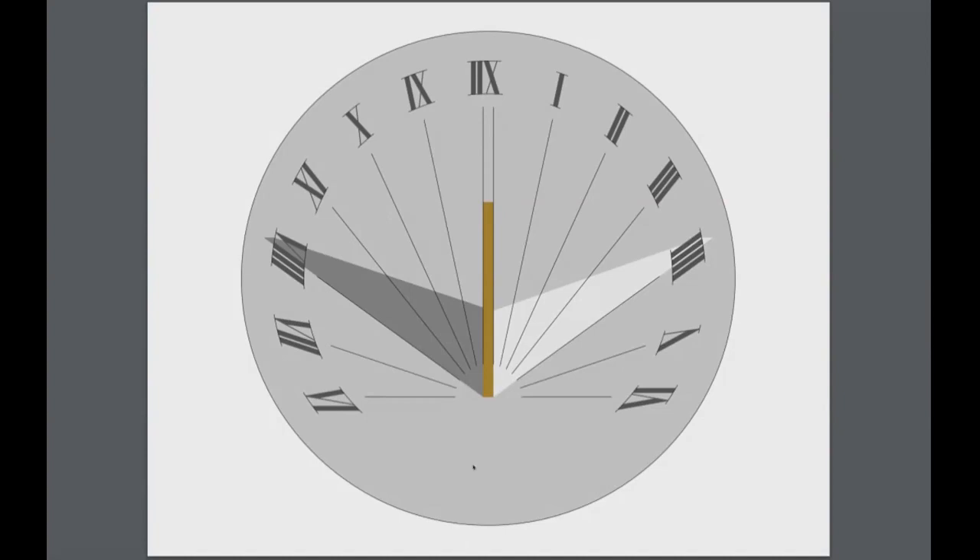Those two edges are mirror images of one another. Looking at what I call the leading edges — ones we're less interested in — they both run to the same point on the right-hand side. This particular design has no hour lines before six in the morning or after six in the afternoon, but in British latitudes in summer the sun certainly shines at those times. At five o'clock in the morning in high summer, the shadow would look like this — the sun is still very low, giving a very long shadow — and the edge of the shadow now runs to the right-hand root of the gnomon, aligning precisely with the five o'clock in the afternoon hour line.